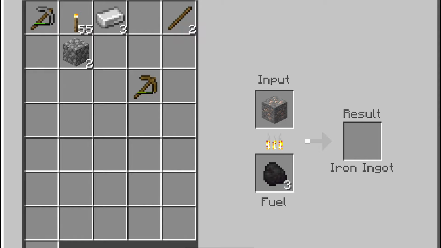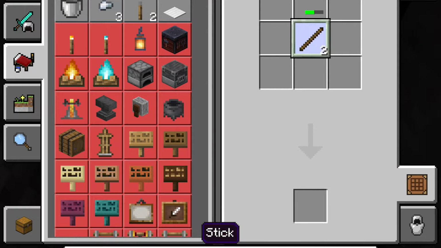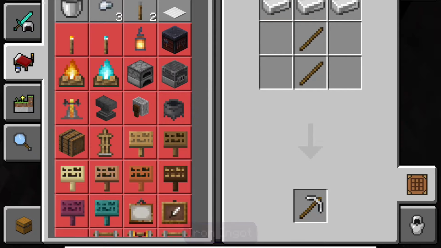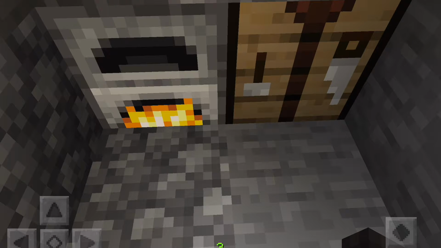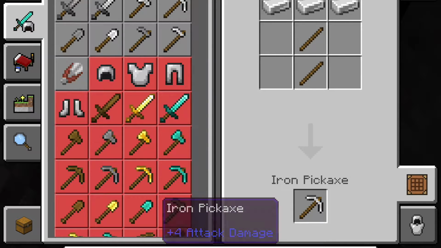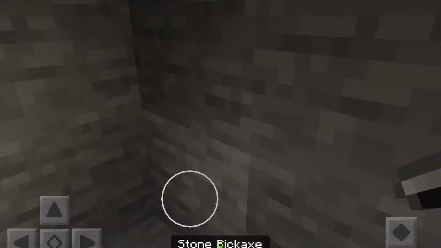So I can make an iron pickaxe. I didn't think we would make it this far in this episode. Wow. I wonder what. Oh wow. That's what we need. Okay, but we should probably use a stone one to mine this.